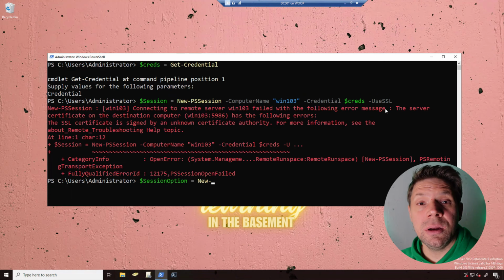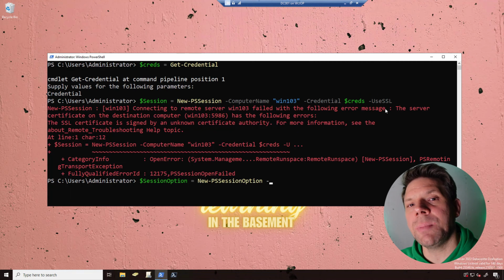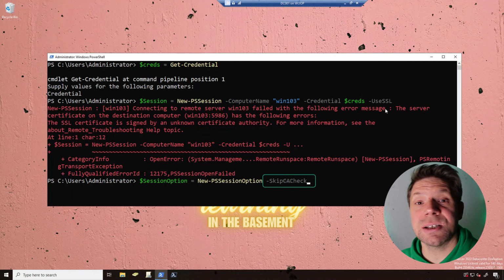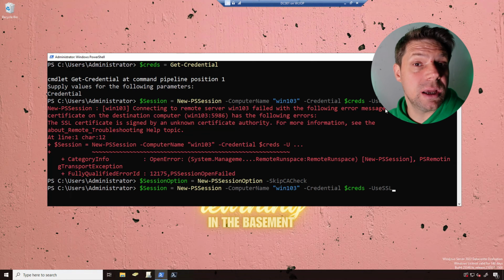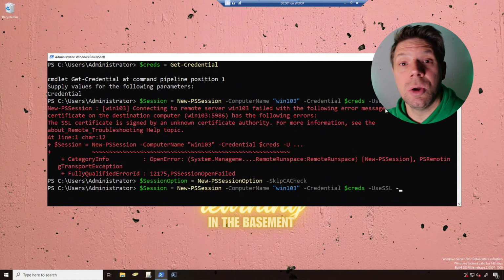more security. You can still use it if you want, but you need to go ahead and tell them, hey, it's all fine. I'm actually okay with using a self-signed certificate. And so here we create a new option using New-PSSessionOption, and we specified the -SkipCACheck, which basically does what it says. It will avoid the check for the CA. And now we attach this option to our previous command and we execute it again.